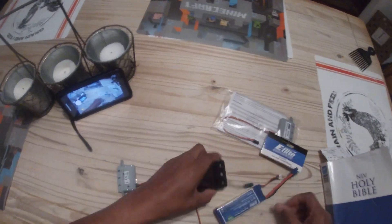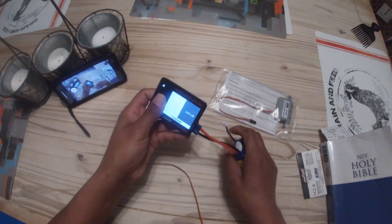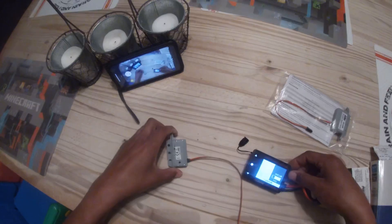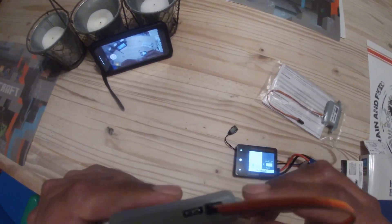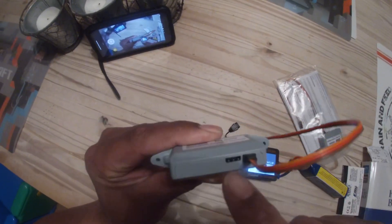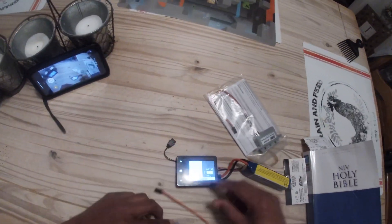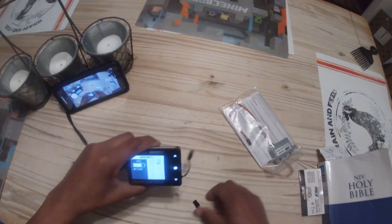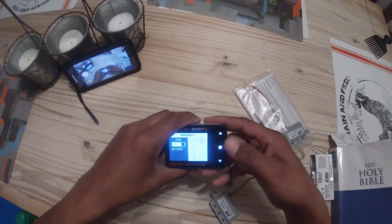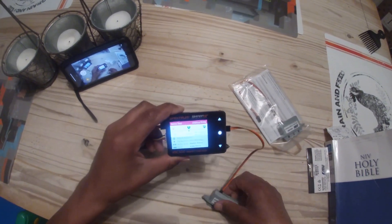So I put it up to my servo tester and I have two of these. The cool thing about it EQ is that you could hook another one into it — I do have two — and it would plug in right there and drop at the same time or spaced out however you set it to drop. Let's hook this into my smart checker, set it to servo tester.